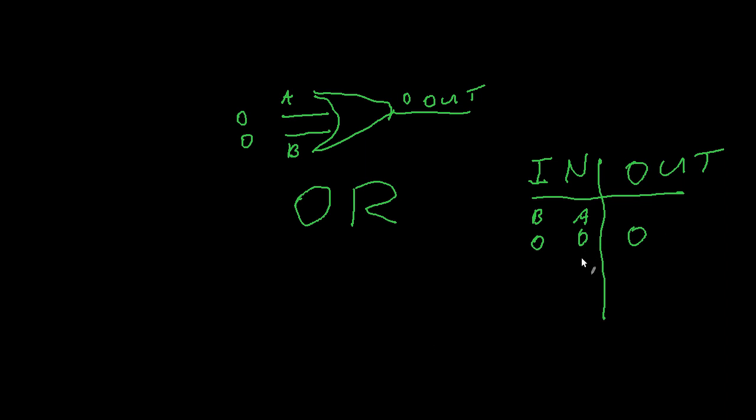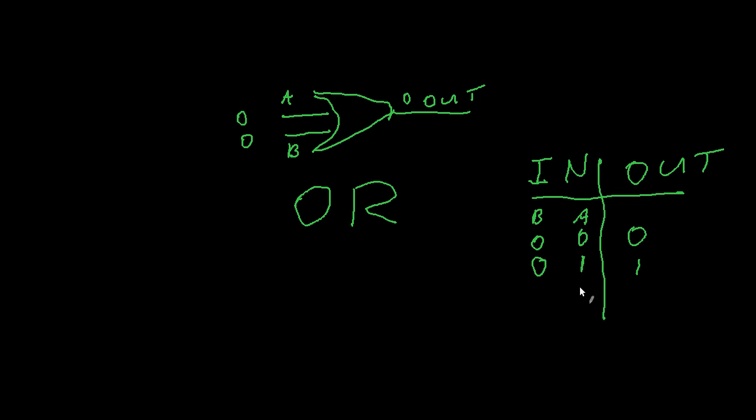Now, suppose that A is 1, is a true value. Or in this example, suppose I have an apple in my hand for A, for the input. Of course, you can't really use an apple as an input, but I have an electrical signal that represents the value of 1 or the value of true. Because 1 and true, we're using them both to mean the same thing. They're synonyms of each other. That gives us a 1 output. And we don't actually care what the value of B is. So let's put a 0 for B.